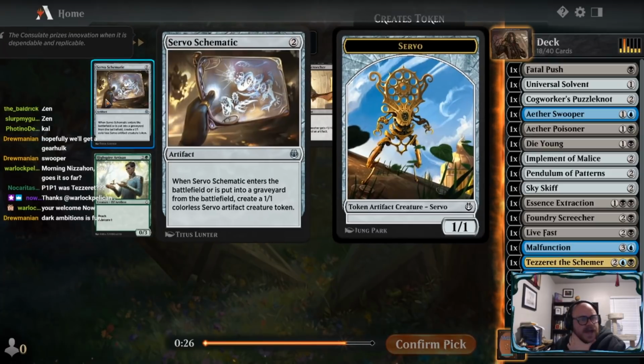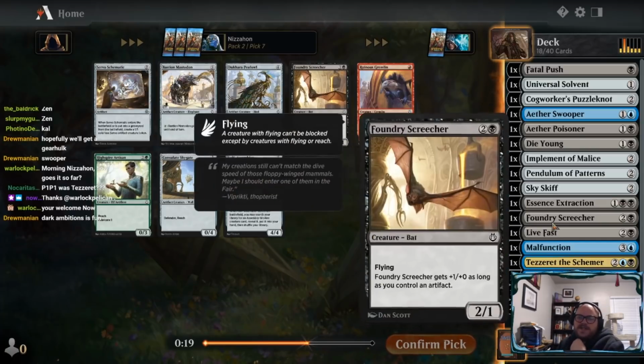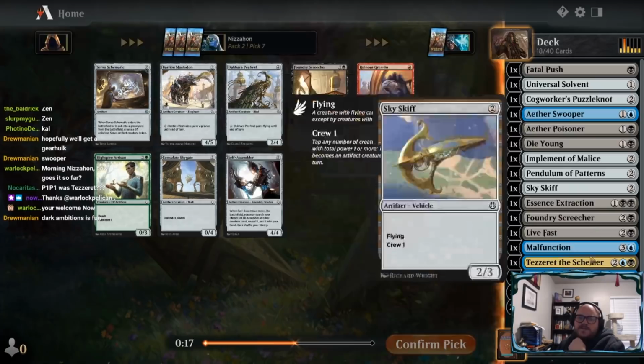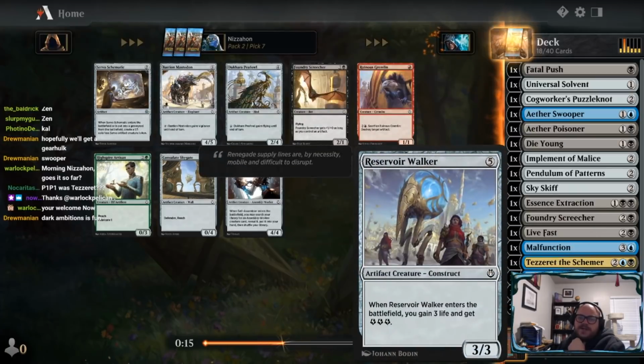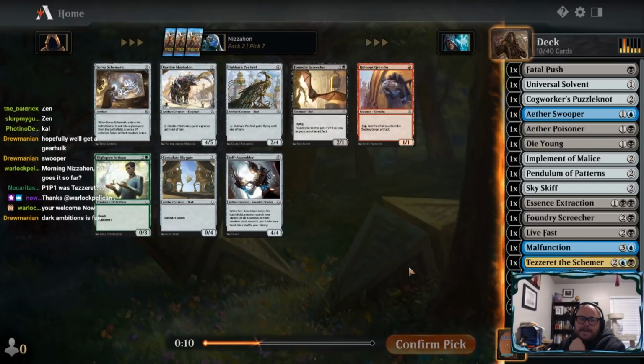Okay, so Servo Schematic is another card that gives us 2 artifacts. We don't have any way to sacrifice artifacts right now, do we? I mean, we could turn it into a creature with Tezzeret, which is funny. But I think maybe the P-Foul makes more sense for our deck.